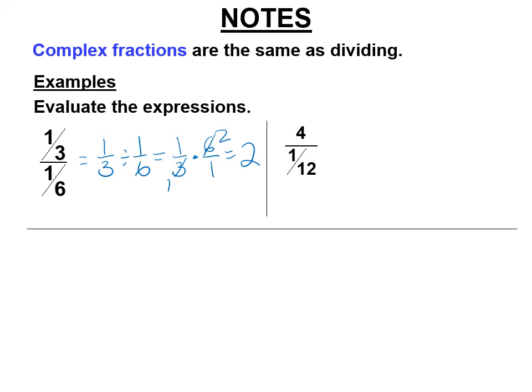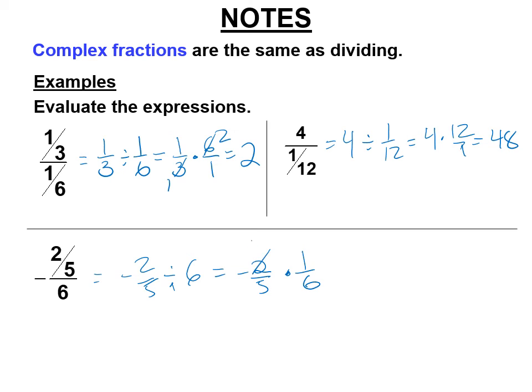4 divided by 1 12th. So, 4 divided by 1 12th is the same as 4 times 12. So, that is equal to 48. 4 over 1 12th is 48. Negative 2 5ths times 6. First of all, you should realize it's going to be a negative answer. And it doesn't matter where you put the 1 negative. That's negative 2 5ths divided by 6, which is negative 2 5ths times 1 6th. Be careful of this. It's times 1 6th. It's divided by 6 times 1 6th. We got canceling here. And so, it's negative 1 15th.